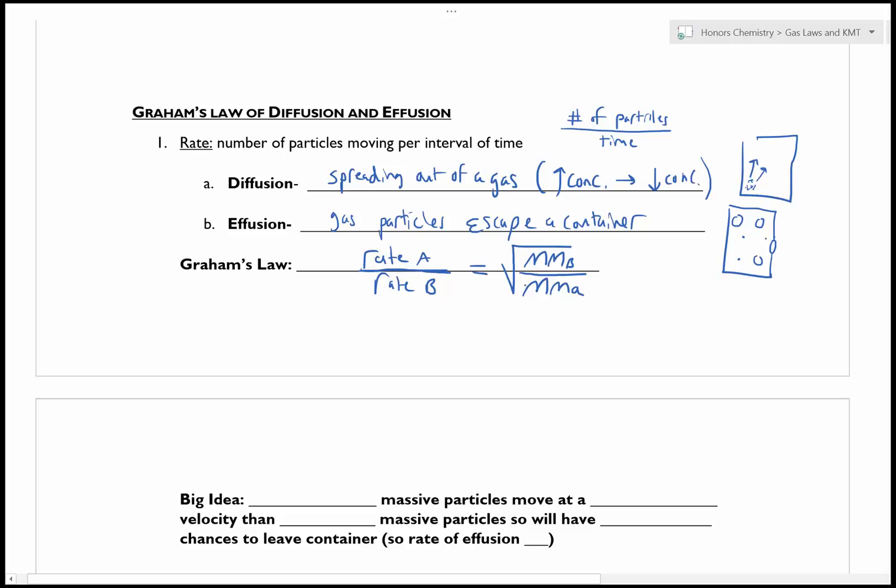So once I look at this relationship, I'm going to find that that rate of diffusion or effusion is actually going to be proportional to, so let's say I'm looking at rate A. I've got molar mass of A in the denominator, and it's got that square root. So in terms of proportionality, it's inversely proportional to the square root of the molar mass. And that's coming from that equation. So what does this practically mean?